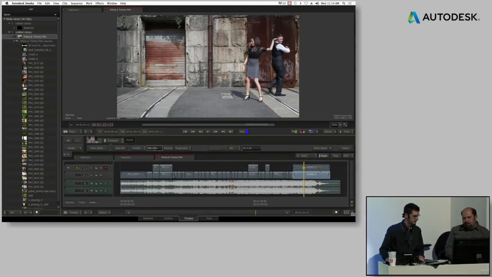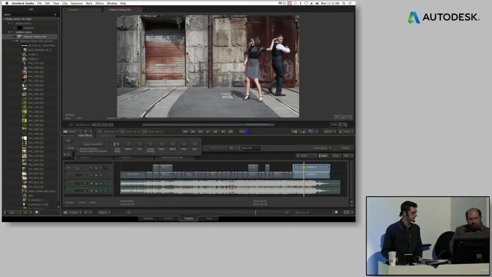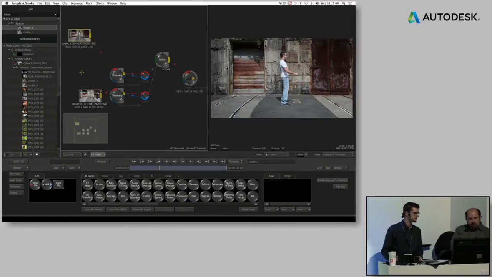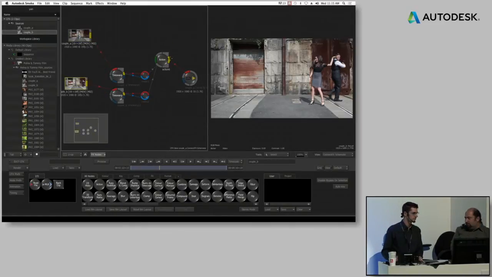I'm going to select these two clips here in the end. This is one of the more complicated effects we have in the shot, and they're really simple, actually. And I'm not going to think about it. I'm just going to click on Go to Effects and choose Create ConnectFX, and it's going to build the entire comp for me with these layers. Now, this is promoting everything into a very deep Action, which is a 3D node-based compositor, which I don't need. I'm just going to use ConnectFX for the entire thing.